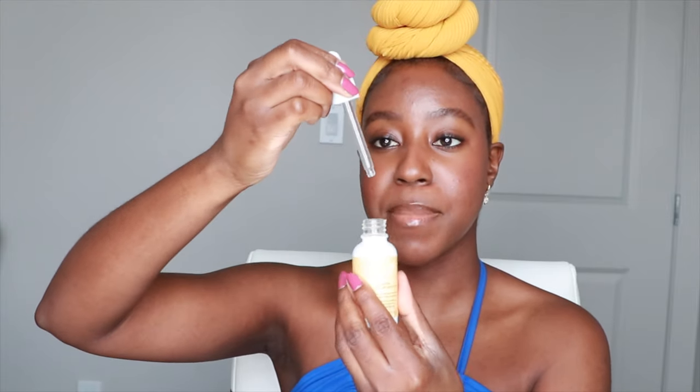The next serum was sent to me from Coco Kind — this is their ceramide barrier serum. I have a habit of destroying my skin barrier because I use a lot of exfoliating acids to get rid of hyperpigmentation, and sometimes I go a little too far. This serum is milky in consistency — it's not just hydrating, it's moisturizing and the ingredients are super calming. It honestly got rid of my irritation in about five days. You need at least one soothing serum on hand, and this is one I will be restocking.